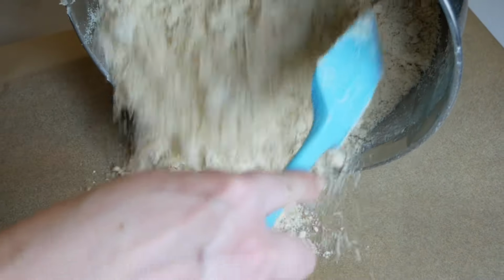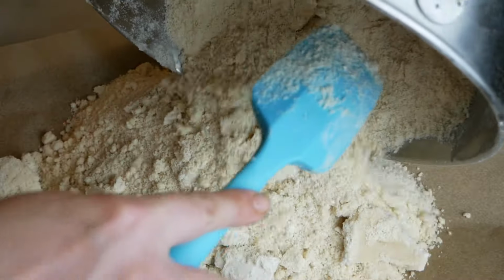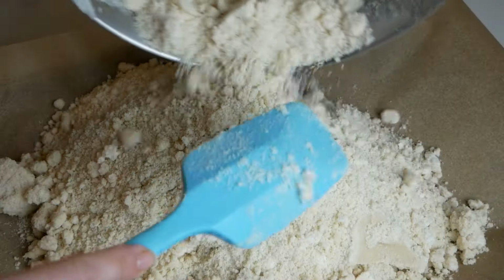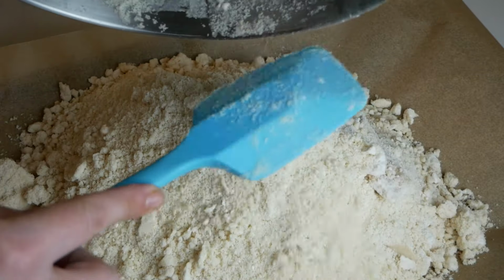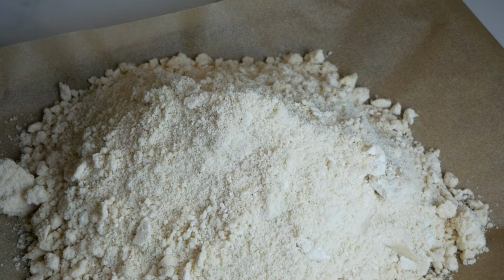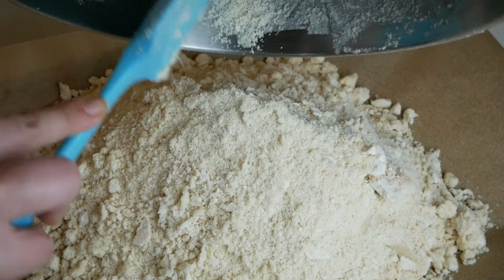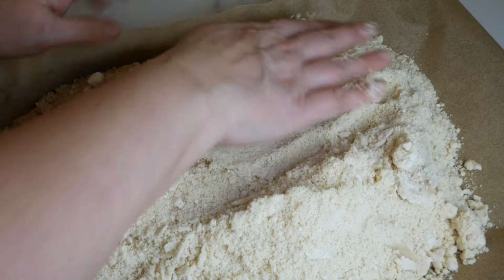Then you're going to want to go ahead and put this in your parchment paper lined pan and kind of press it out with your hands to get it nice and flat. And then I took a rolling pin and just kind of lightly went over it just to make sure it was pretty good and flat. It doesn't have to be perfect. You can, after this, poke your dough with a fork. I didn't do it, and I didn't have any really bubbling or anything like that, so it was fine.